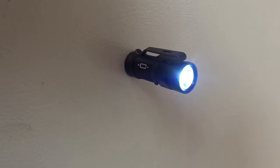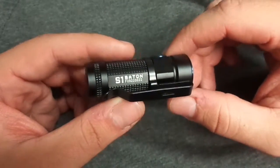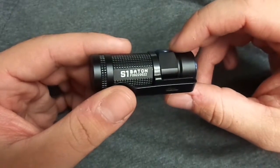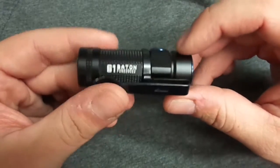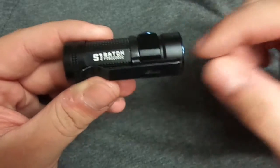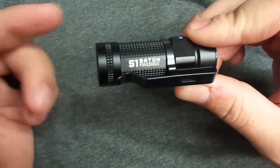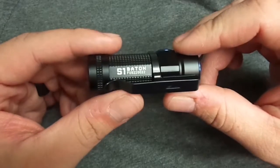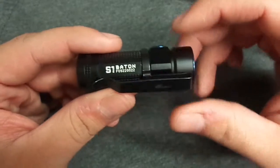Just to show you, the magnet on it is very strong, so here it is on my refrigerator, and it holds on there just fine. It is waterproofed to IPX8 standards, so it is going to be submersible down to 2 meters or 6 feet. It also weighs in at 30 grams, that is without the battery, and of course your weight with the battery is going to depend on what type of battery you run in there, whether it's a lithium, alkaline, or rechargeable. So that's a quick look at the specs, and we'll go ahead and take a look at the modes and operation of the light.